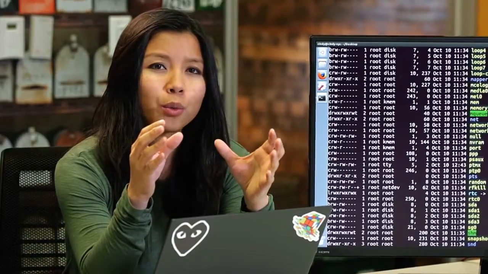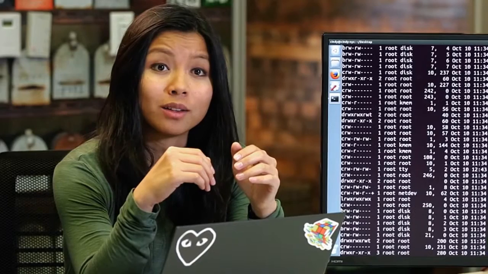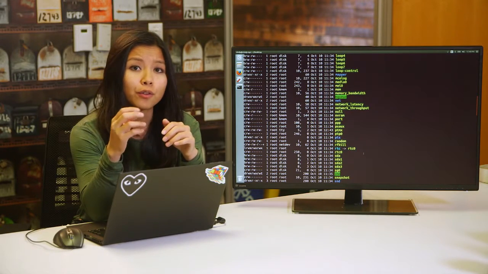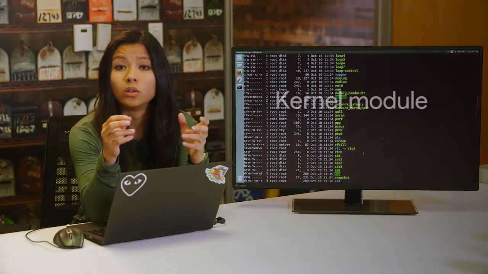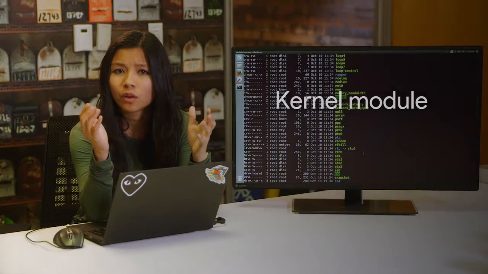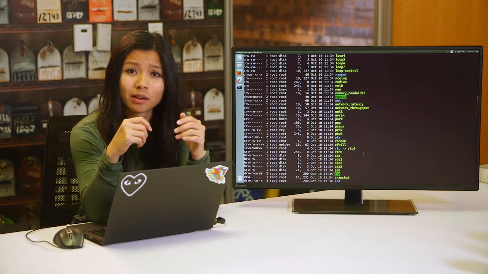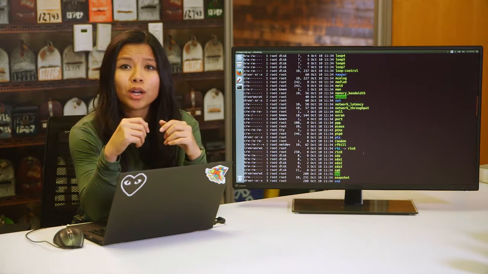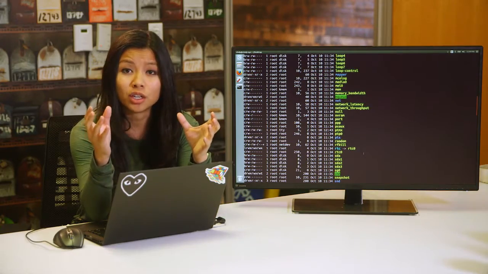These days, a lot of hardware support is built into the kernel, so when you plug in a device, it automatically works. But if there are devices that don't have support built into the kernel, they most likely have something called a kernel module. Well, what's this kernel module thingy? For a lot of developers, touching software like the Linux kernel is kind of intimidating. Instead, they can create kernel modules which extend the kernel's functionality without them actually touching it.